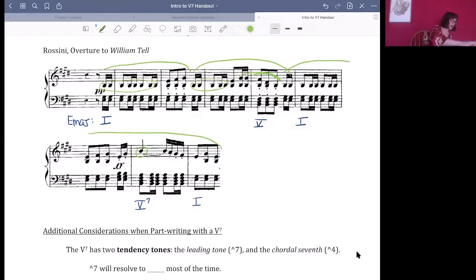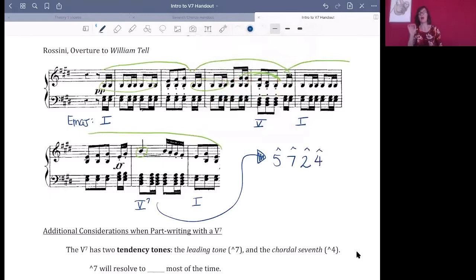Now, you might have gotten this in oral skills already. If not, new information for you. But the scale degrees of a 5/7. We have 5, 7, and 2, which are just from our triad, right? And then we add another third on top to give us scale degree 4. And that scale degree 4 is really, really important. It's a really important addition to the harmony.